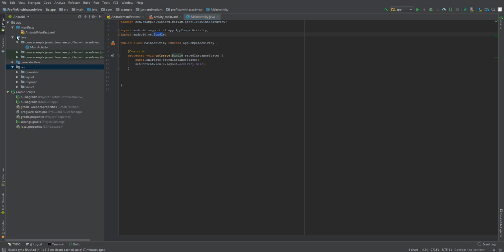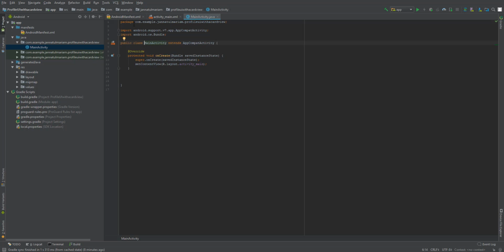Now the Java file is this one, and here I said that there are three Java folders. These are the three, and these two are the folders that we use for testing. We are not going to talk about these sections until we start talking about testing. Now this is the activity file, and inside this is our main activity. Alright, and here inside this Java file you will have all of your activities. In this case we have only one activity, that is why there is only one file, but we could have more than one activity here. We could have that. Alright, so this is how the Java file looks in the beginning.